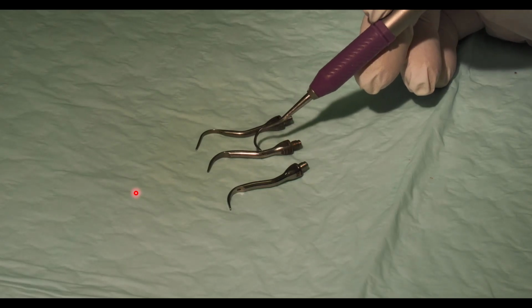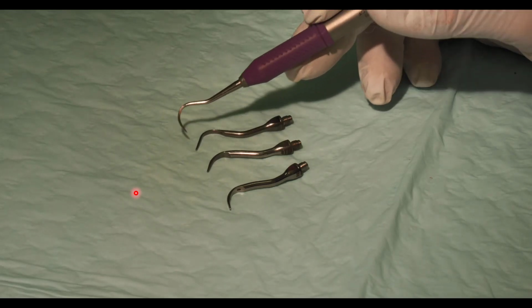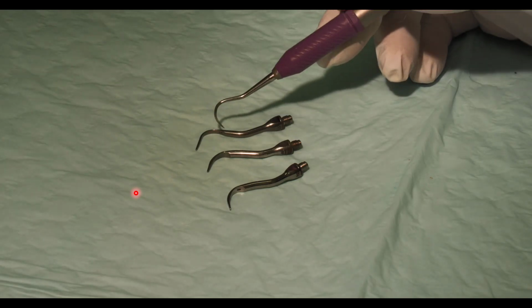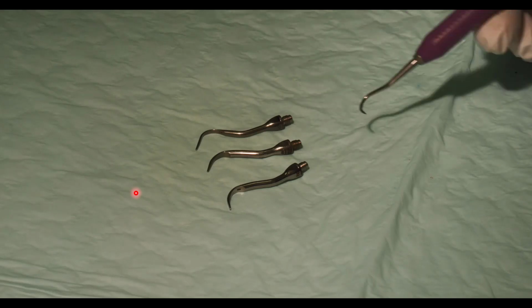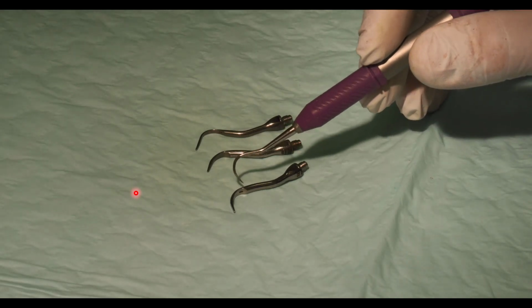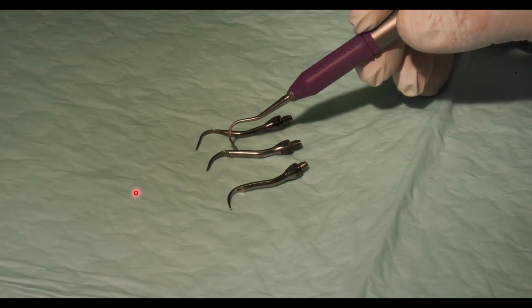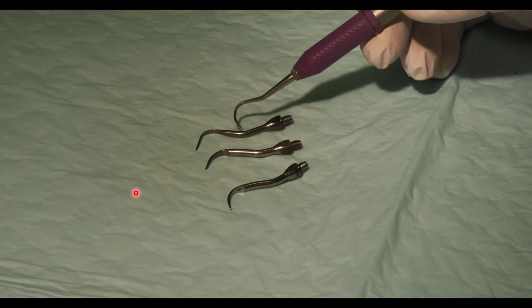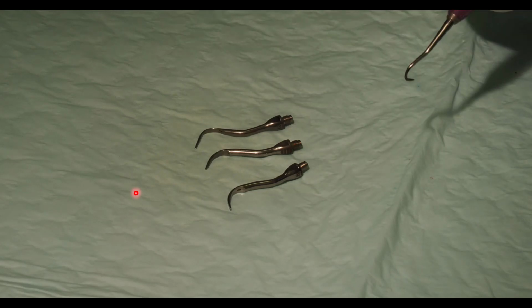If you're doing good subgingival cleanings, you should invest in a subgingival specific tip, really thin, longer, and the water coolant will come out and cool the tip of it very effectively. So in review, supragingival, don't put that underneath the gum. Universal can go anywhere. You should turn the power down if you're using this underneath the gum though. And then finally, a nice subgingival tip for your deeper pockets, which will gently clean the tooth without damaging it.